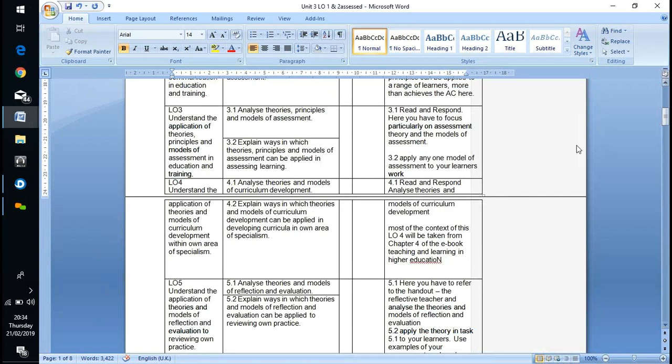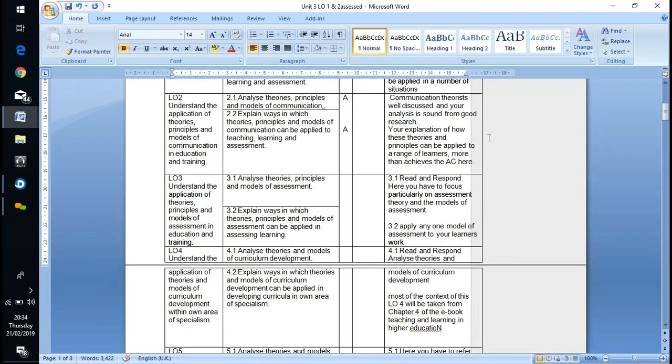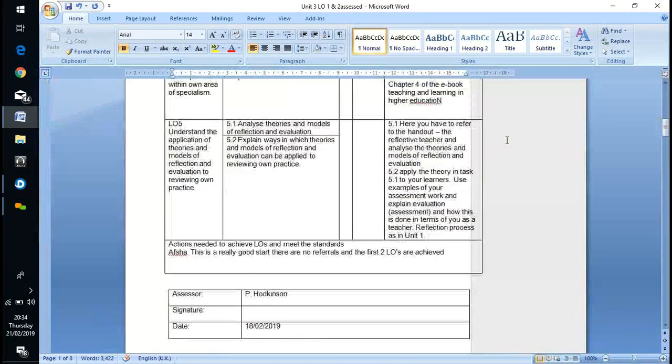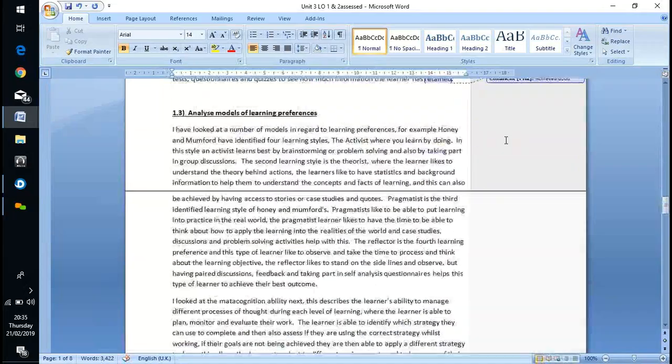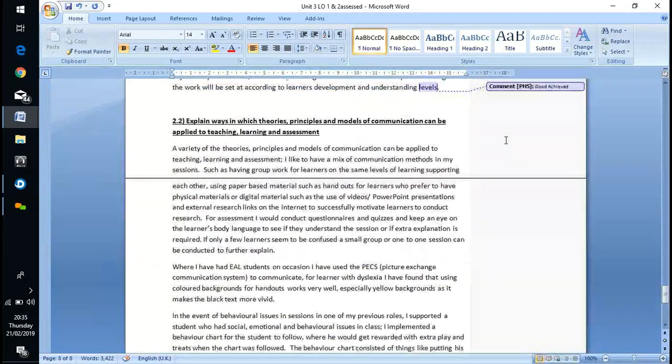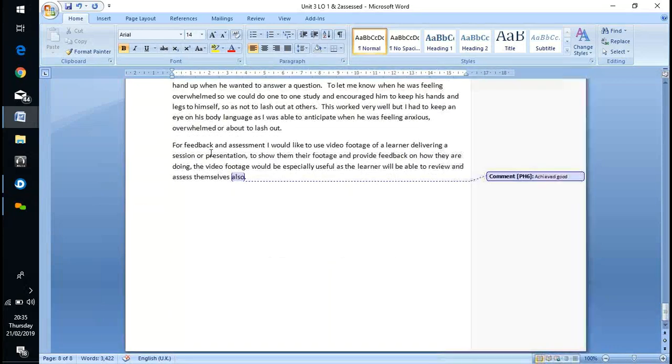So when I send further work to you, am I just adding this assessment sheet and putting the new work? I've got a copy of this here because I've sent it to you, yeah? Yes. So all you need to do when you carry on with this is go to the bottom of here. And that's 2.2 finished.